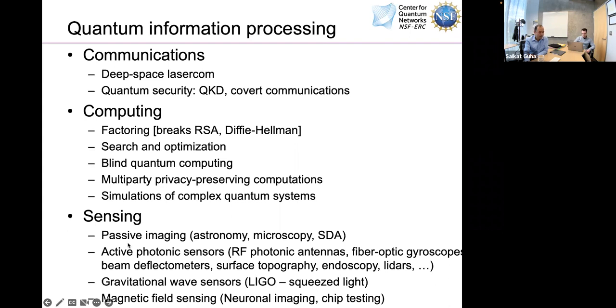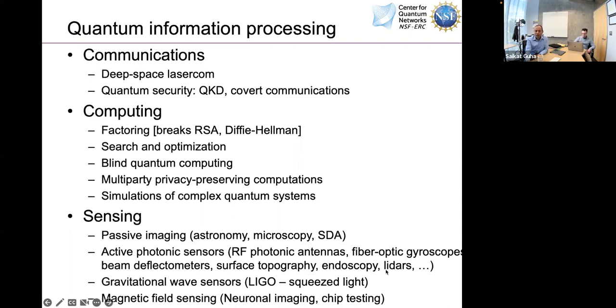At the University of Arizona, we have quite a large group of faculty members who are working on various topics surrounding sensing and imaging, using light to get information about the scene, both in passive imaging, where your object or the scene is either naturally illuminated or just reflecting off sunlight, for example, in astronomy, or in microscopy or space domain awareness applications. And also in active photonic sensors, where you send out light that could be structured or generated in a more thoughtful way towards the scene, and then you look at the reflected light back.